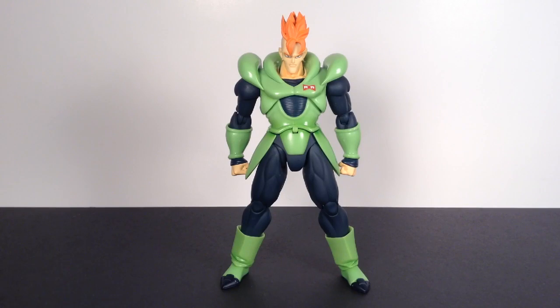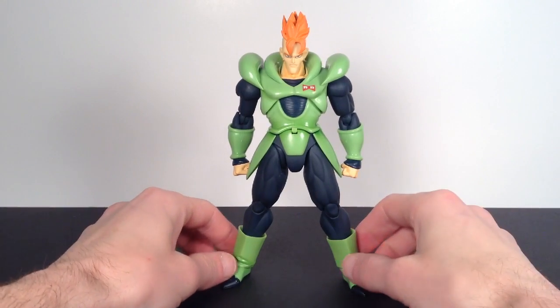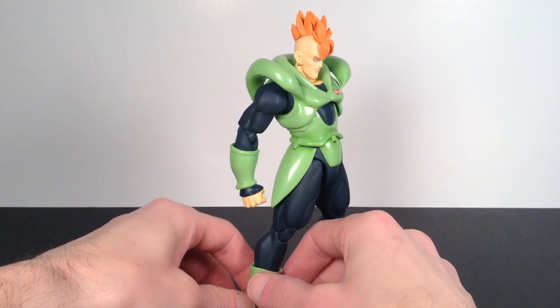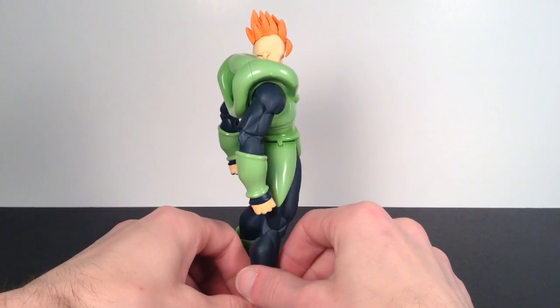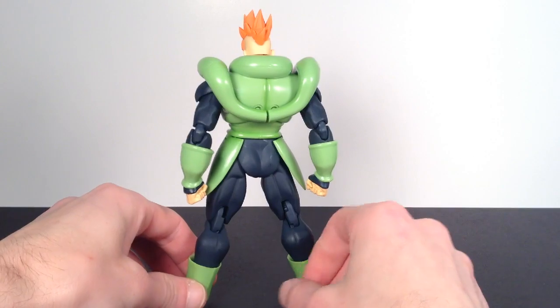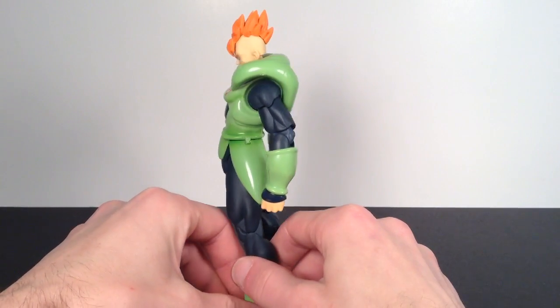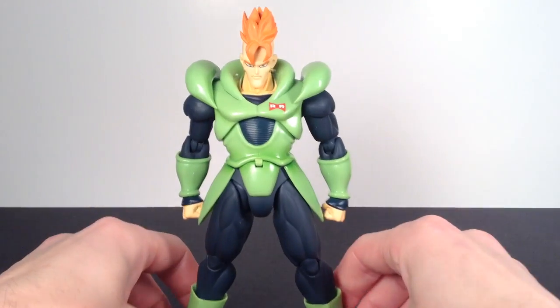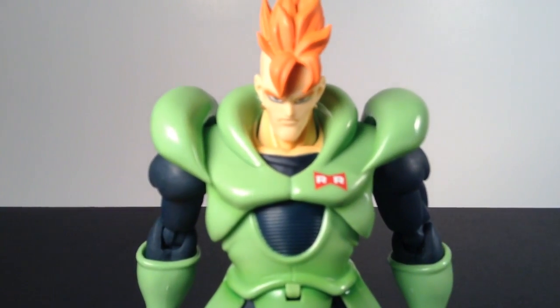Okay, so moving on to the paint and sculpt for Android 16. And like usual, Tamashii Nations did an incredible job with this Android 16 figure. And they always do with their Dragon Ball Z Figuarts figures. But Android 16 is just an awesome figure. Definitely need this figure in your collection if you do not have him yet. Show you a closer look.